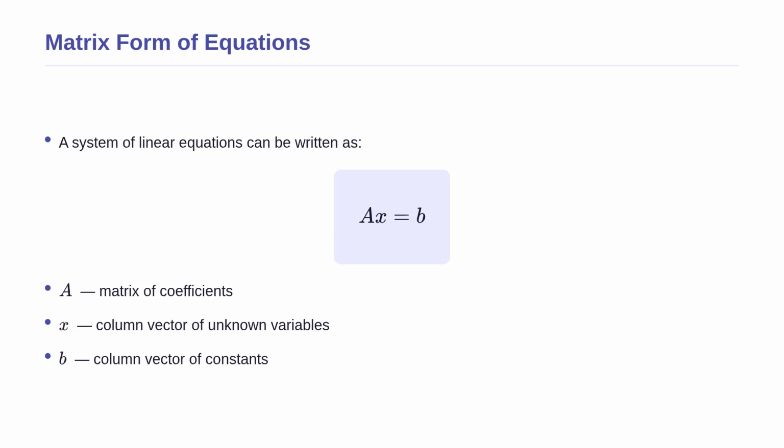A system of equations can be written as the formula AX equals B. Here, A represents the matrix of coefficients, the numbers attached to your variables. The symbol X represents the unknown variables you want to find, and B represents the constants on the other side of the equal sign. The rank of matrix A acts as a diagnostic tool. If the rank increases to equal the number of variables, you gain enough physical constraints for a unique solution. If it decreases, you have a shortage of information.